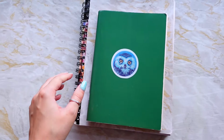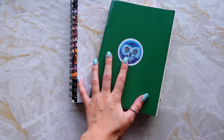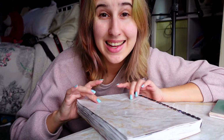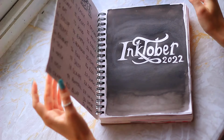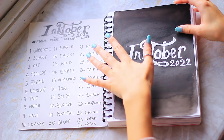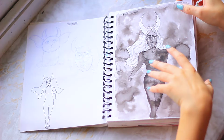I have these 2 sketchbooks, which are virtually finished. They've been almost finished for months now. So let's go through and complete them. Let's go through this one first, because this one I actually started for Inktober last year. No, the year before. This sketchbook I started for Inktober, so unfortunately I don't have a spot here to put the start and end date. I'm going to have to put that at the end.